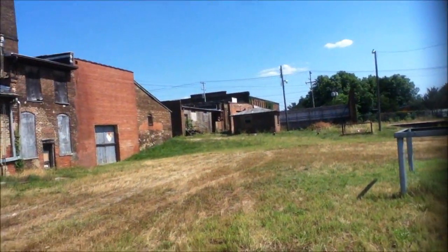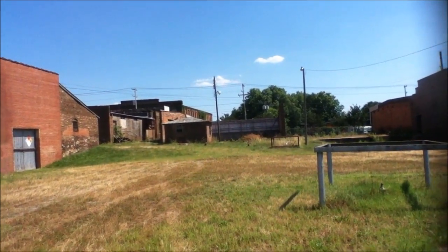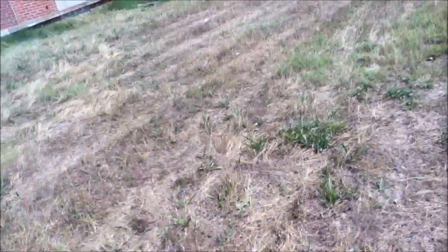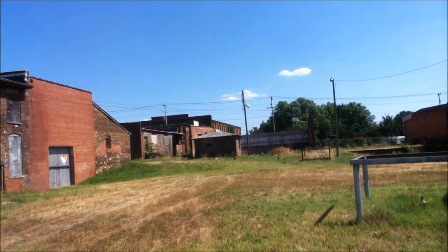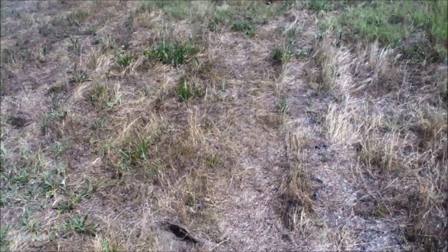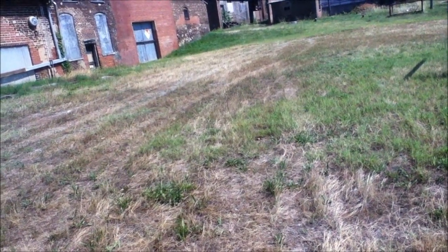Hey, well, it was a lot of fun. Not too much success. I heard the owner actually has a metal detector, so I see little spots where people look like they've dug, similar to this right here. It's an old cotton mill, and you're right outside Burlington and Graham, so I imagine people over the years have swept this thing pretty good. And usually when you get into this type of rock, the minerals really set your metal detector off. I imagine the rock's got some kind of metallic content in it.